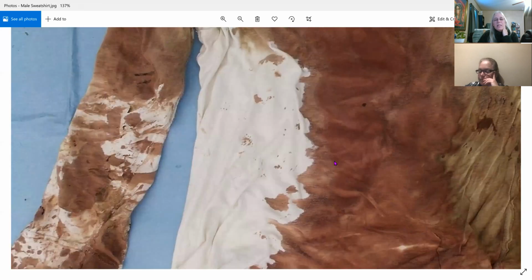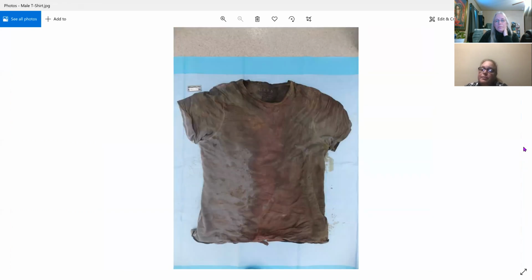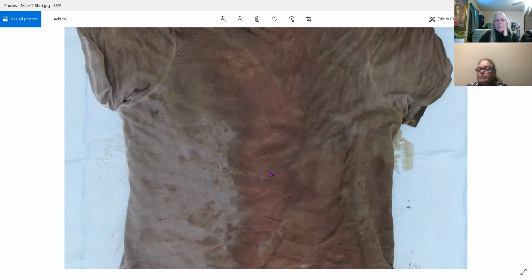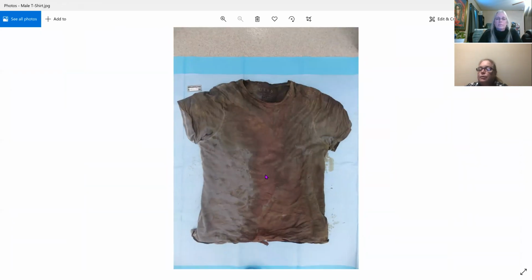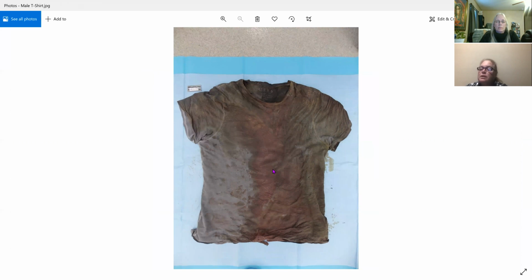To me, these patterns are telling me that there's just no way that this could have been a murder-suicide. A murder for sure, but not a suicide. They were all 3 victims. It is my guess, and the viewers can make their own minds up on this, but it is my guess that they were redressed after death, or I don't know. I just can't see any reason why somebody would put their clothes on backwards. Right, exactly. And that is generally done by somebody who is redressing because they're trying to hurry.